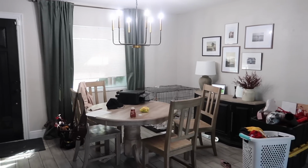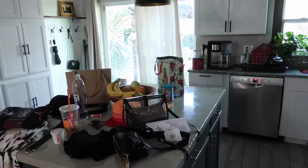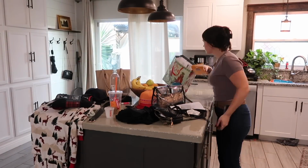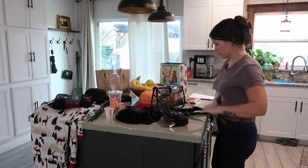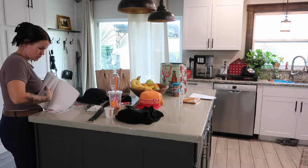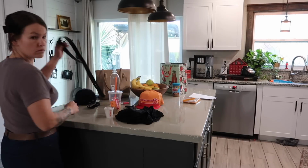All right, so first off, I am gonna get a little cleaning done. I just wanted to show you a couple overviews of how the dining room and kitchen was looking. It was definitely messy, but that's okay. It only took me a couple minutes to clean it up. Thankfully, since our house is small, cleanups are pretty quick around here. I can clean my whole house in just a couple hours. Cleaning the dining room and the kitchen only took me maybe 30 minutes. Actually, it took a little longer than that because I mopped and all that.